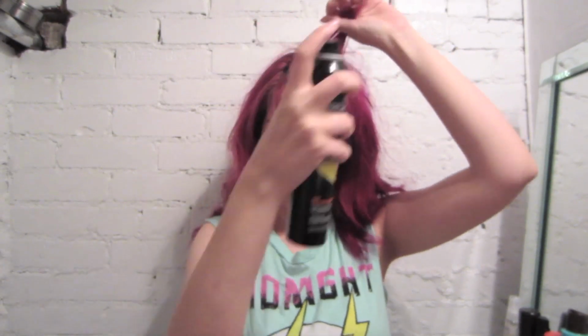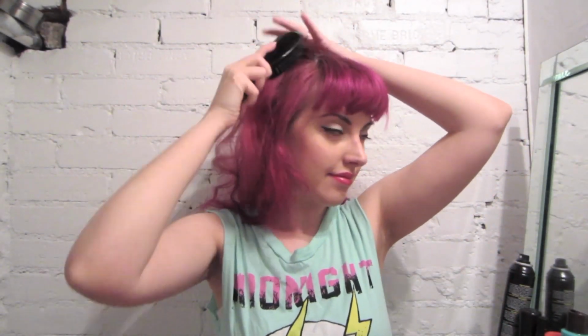Now for day 5, I was feeling a little worse for wear, and so basically I'm just going to cover that mess up. Lots of dry shampoo in my bangs because that's all that's going to be showing today. And then I'm literally going to just take my hair, brush it back into the messiest ponytail that you have ever seen in your entire life. Forgive that little spiky bang there, not sure what she's doing. She'll go away here in a second.